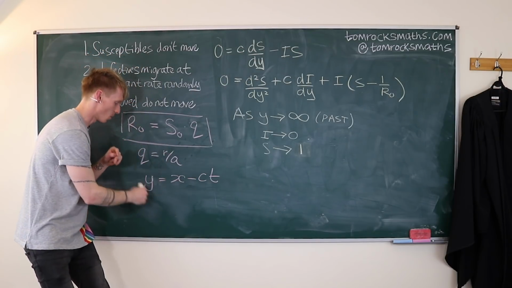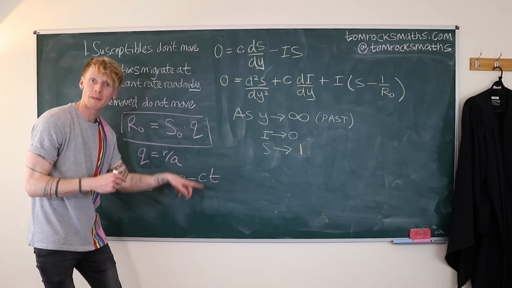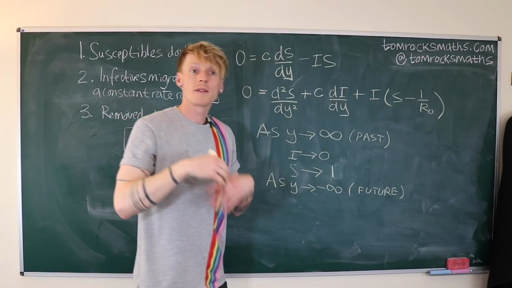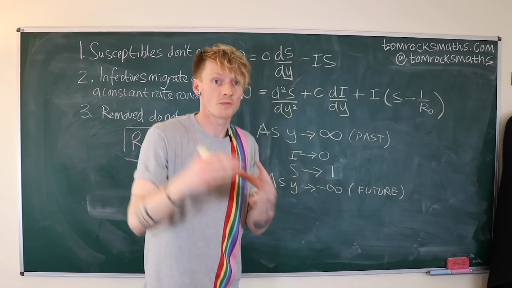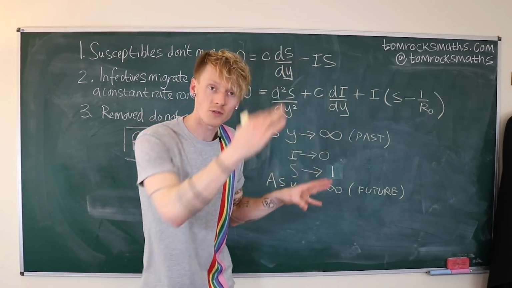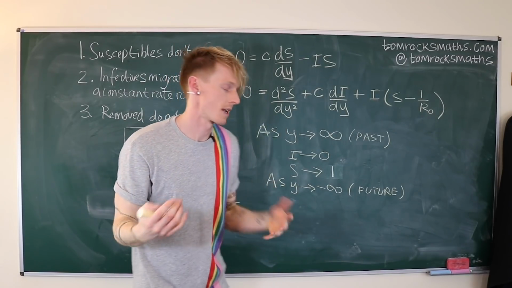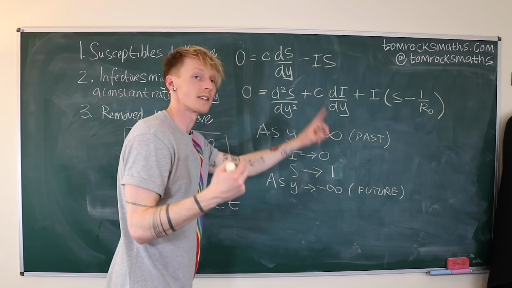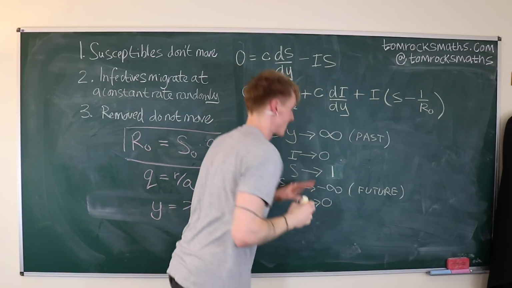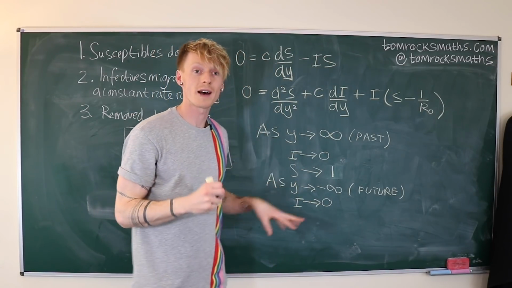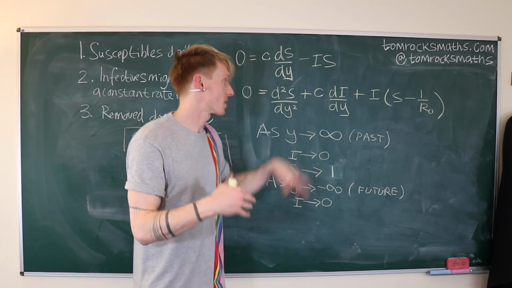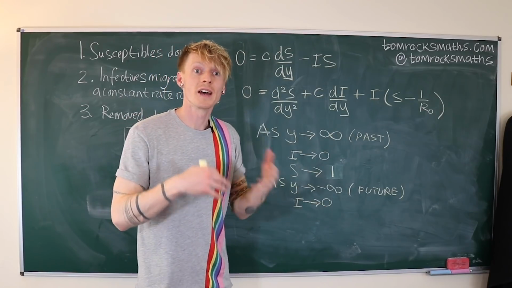And that is going to make y go to minus infinity because of this negative sign. So as y goes to minus infinity, then the outbreak must have passed. So really far down in the future, the disease has come in, it's spread through the population, and now it's disappeared once again. So as y goes to minus infinity, which is the future, we must also have that I goes to 0. Now we don't yet know the value of S in the future. That's something we're going to want to find out, which is what we're going to do when we start to explore the model a little bit further in the next steps.